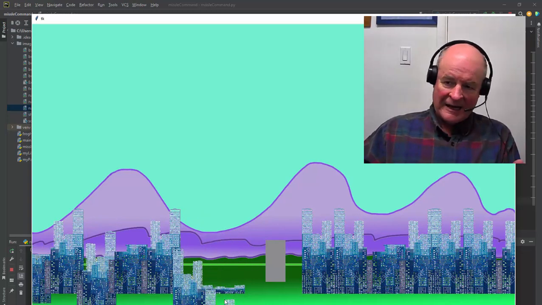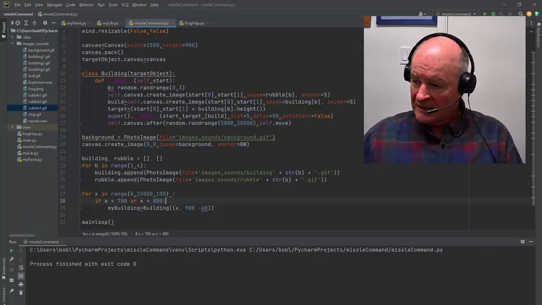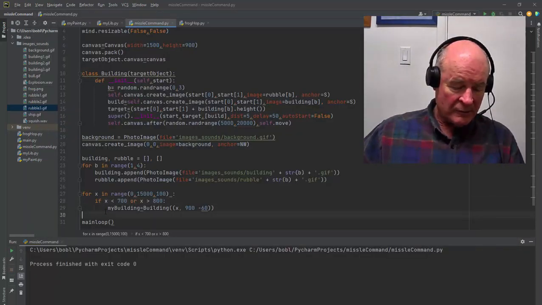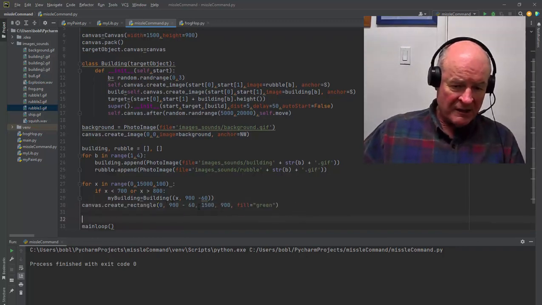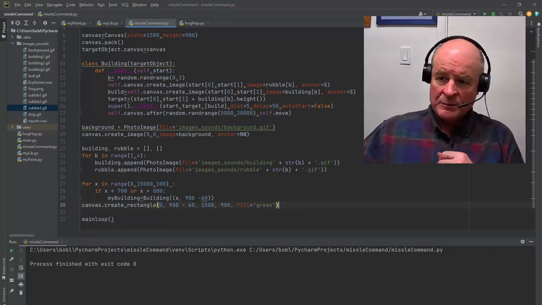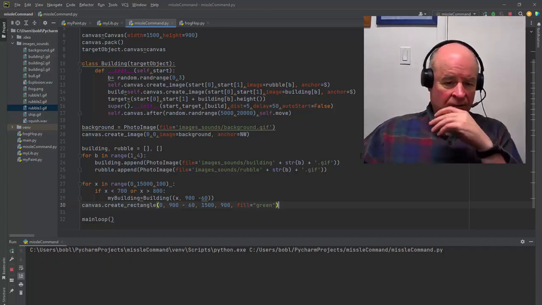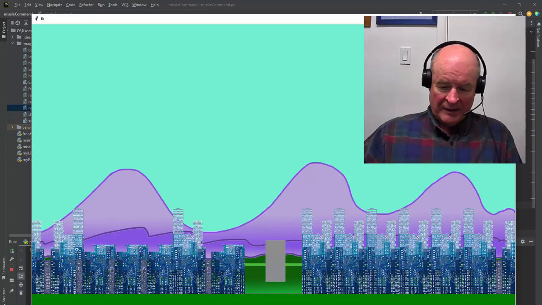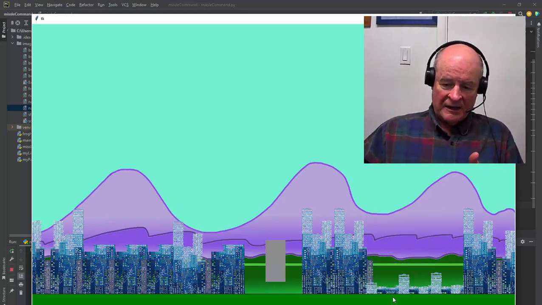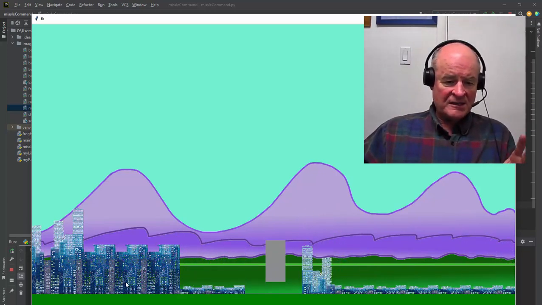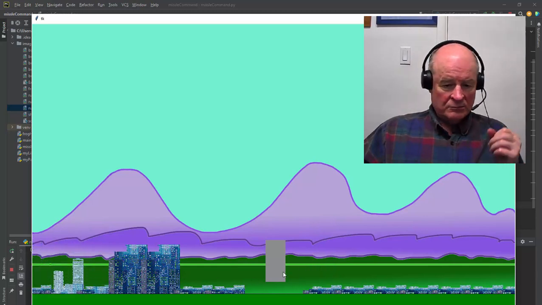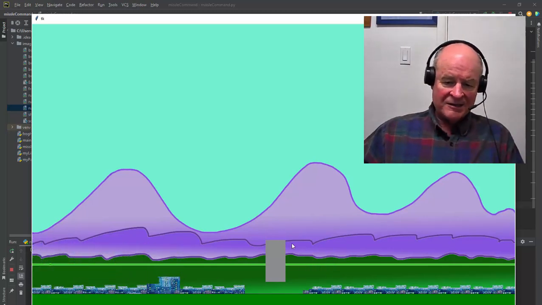You can see the two, but we don't want to see them sliding off the page. So here we've placed all the buildings. What we're going to do is create a rectangle that's green, and we're going to position it down where the bottom of the buildings are. So watch what happens. Now there's a green rectangle drawn on the screen. You can see it down here at the bottom. And so when the buildings start to move, it doesn't look like they're sliding off the page. And then it leaves behind the rubble that we already drew. So now we're getting pretty close. That's starting to look like the video game. So let's stop for now, and we'll add the missiles and the ships next time.